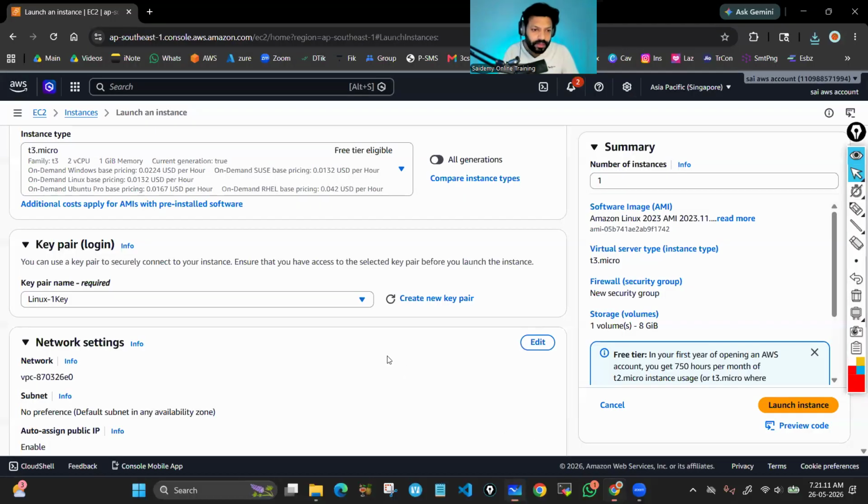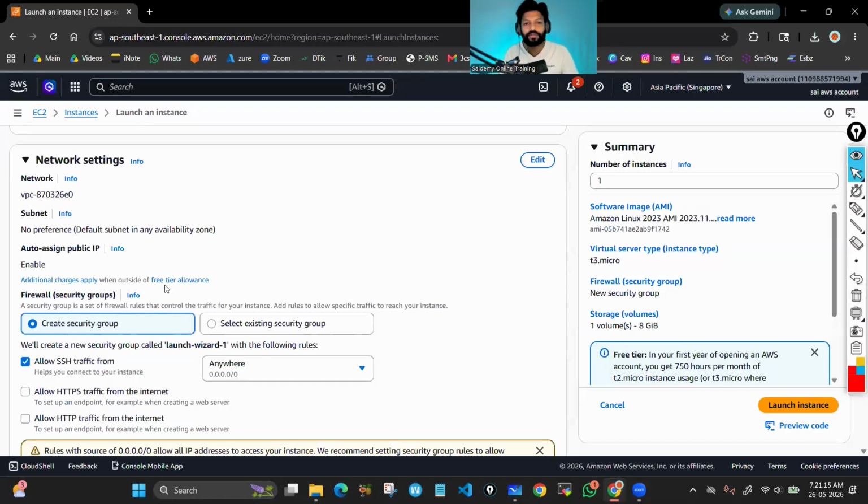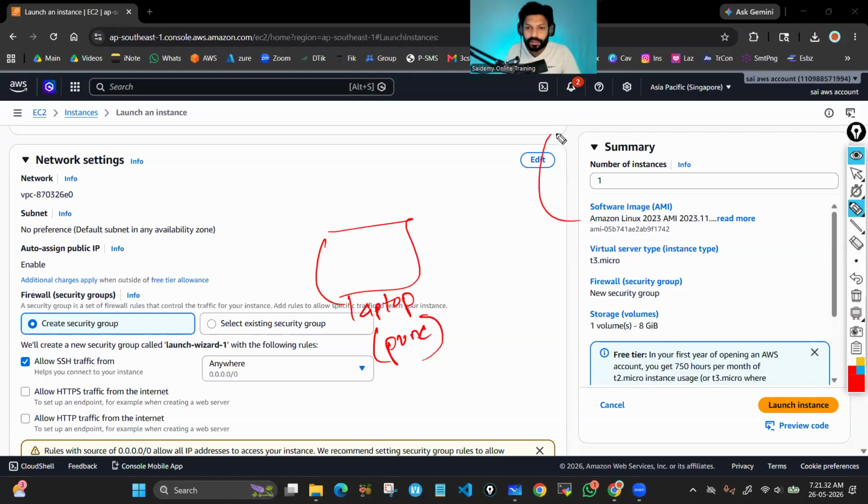Then the next one, that is ports, network, ports. Yesterday already we discussed, right? A port is a kind of door to your instance. What we did yesterday, this was my laptop where the location is Pune. We launched a Windows instance in the Singapore location.